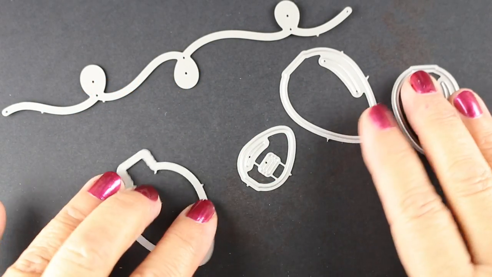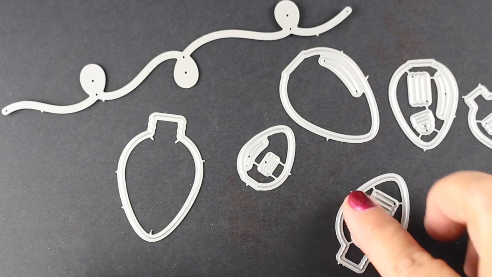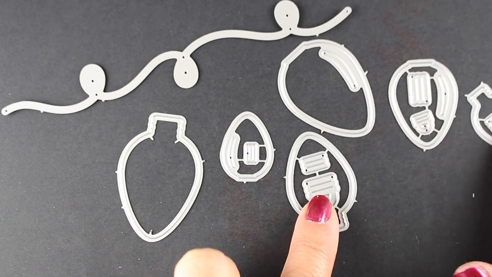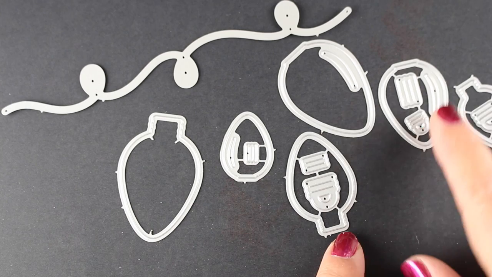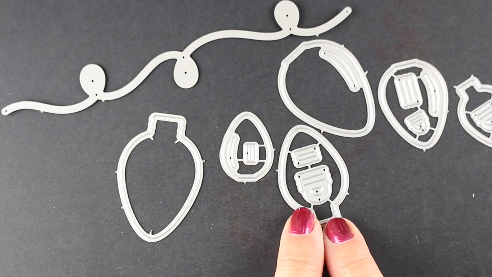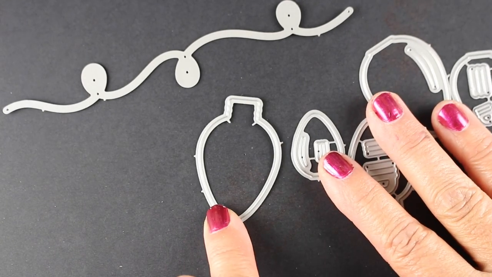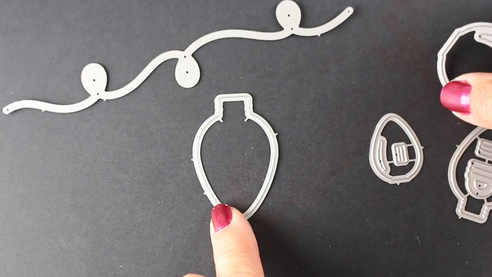So let's get started. Today I'm going to use Brusho and I'm going to use this die set from Lawn Fawn with lots of different size lights. They have different elements that go with them. I haven't even cut them apart yet so I haven't used those smaller ones because I wanted to use the two bigger ones as well as the string for them.